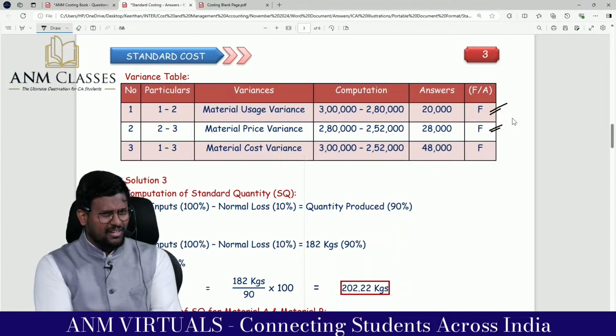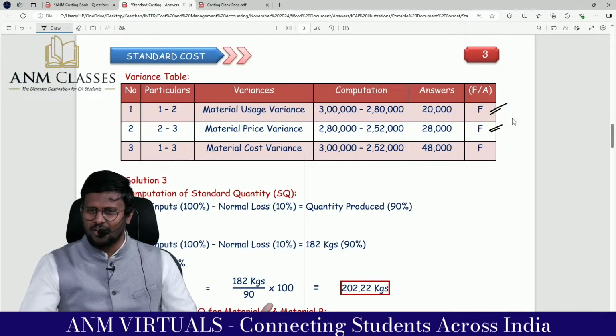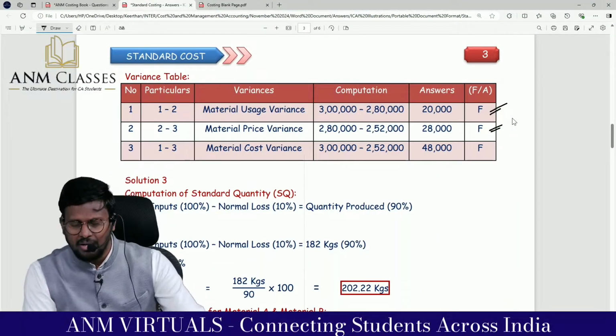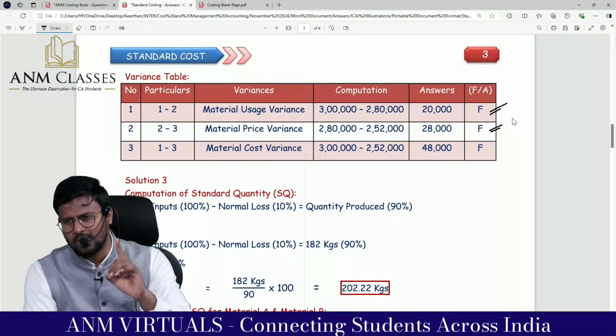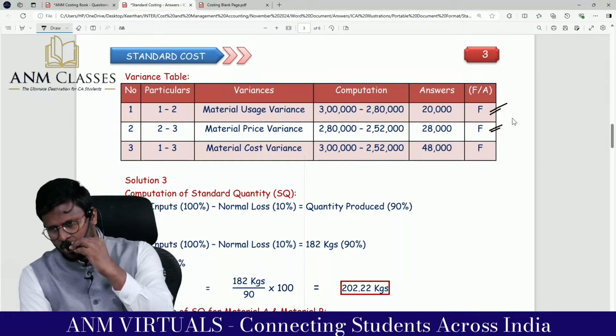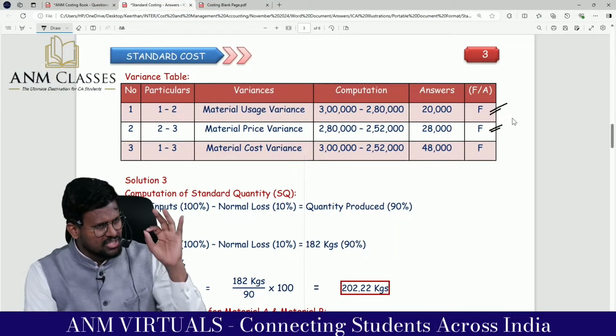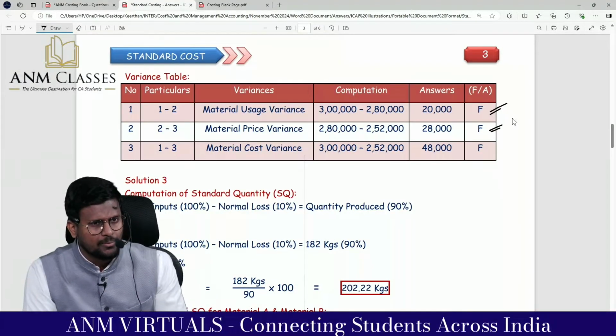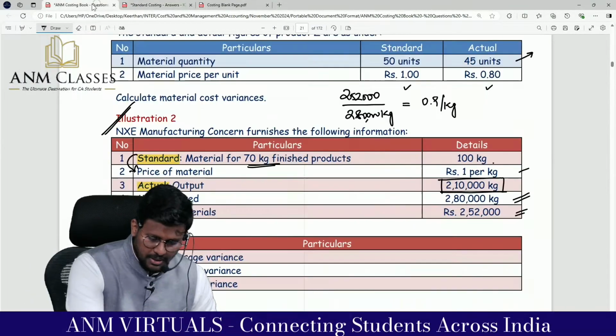I have not done anything. Just reading the question, I am getting the answer because of the analysis we are having. This is what conceptual clarity in costing means. You should not study by heart. You should study costing only with conceptual clarity. Are you able to enjoy? Well and good. All the very best.